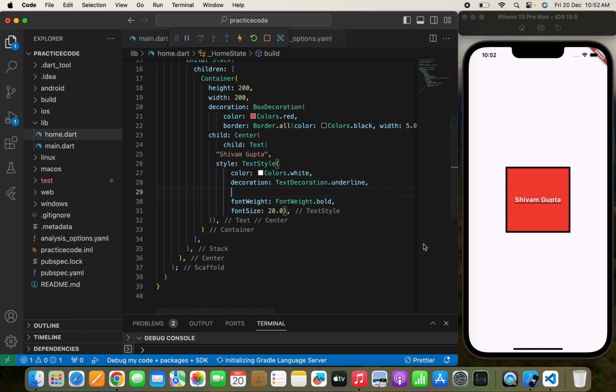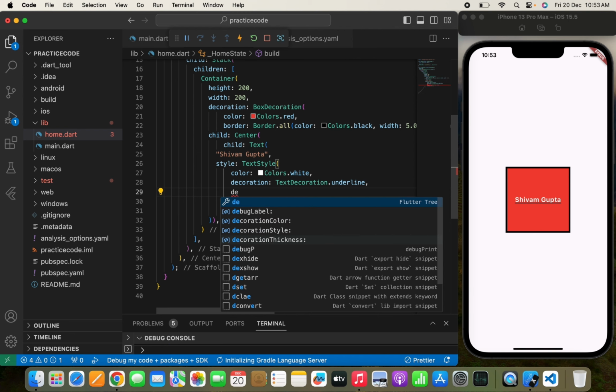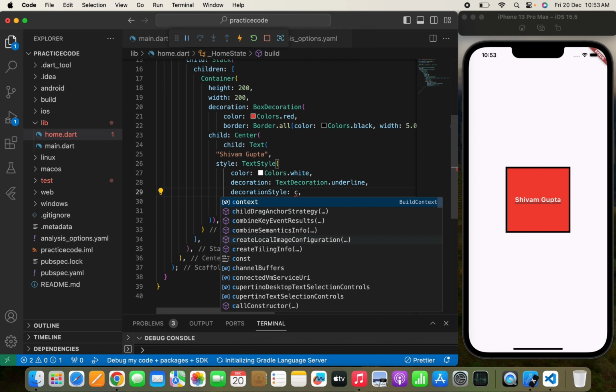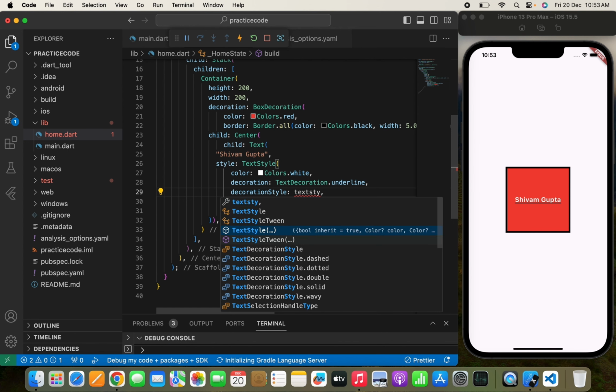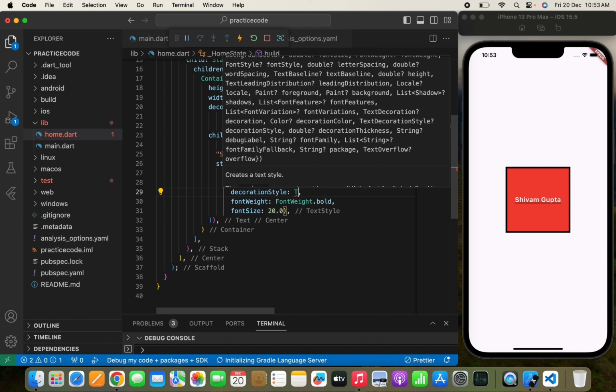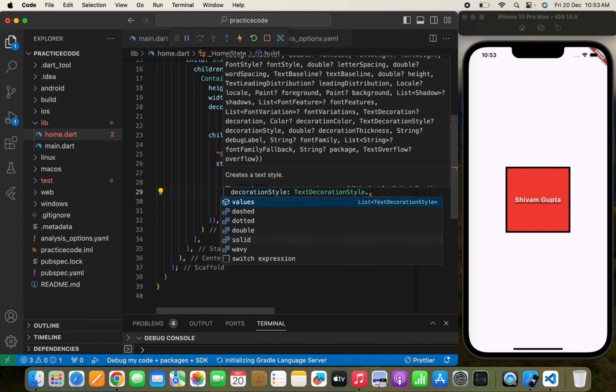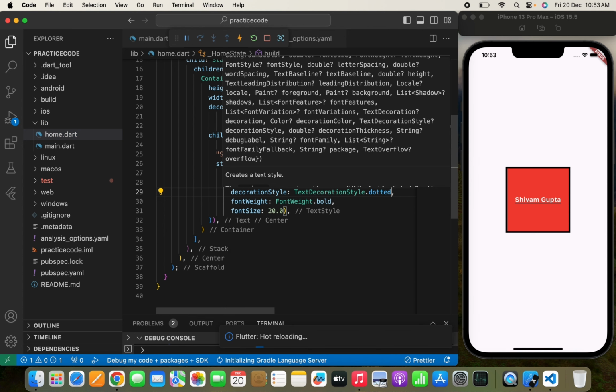And if you want to change the color of this underline, you can use decoration style, and you can pass a text decoration style. If you want to show the line in a dashed or dotted form, you can also do that. You can use it like this. I think it is clear.